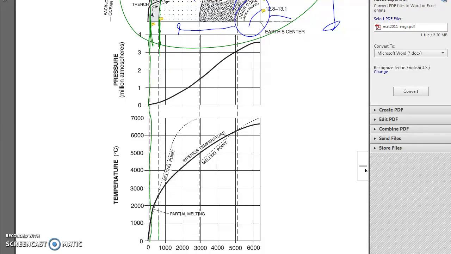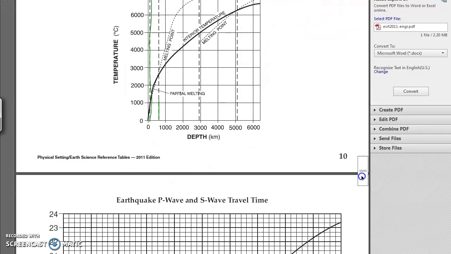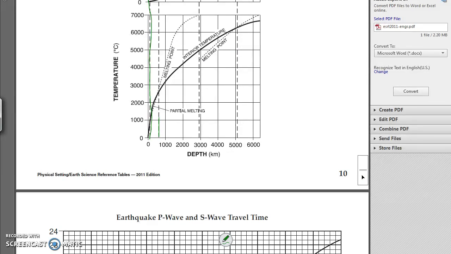This chart represents depth. Let's take a look a little closer. Here we go. Represents depth. So essentially, the asthenosphere is whatever this number is, so maybe 100 or so kilometers, all the way up to, let's find where it stops, maybe right around here. To me, that looks like maybe about 600. So if I was getting the depth of the asthenosphere, I would say it would be between 100 to 600 kilometers of depth. And this is just showing the depths of the different layers based on these dotted lines that we have in front of us.